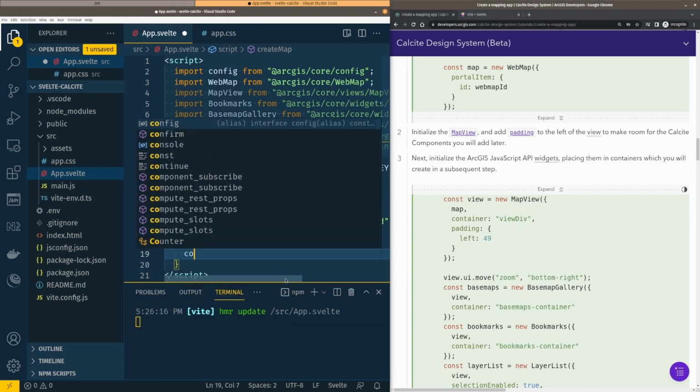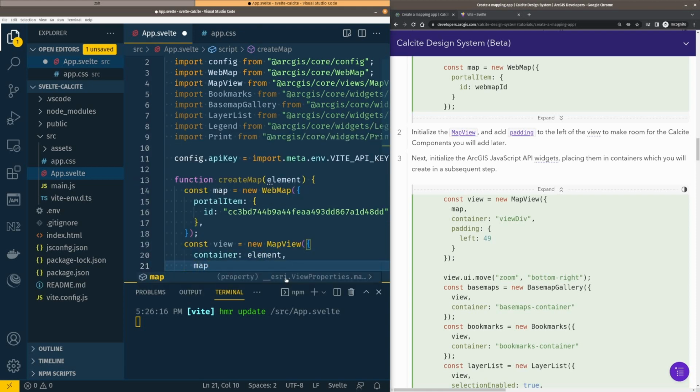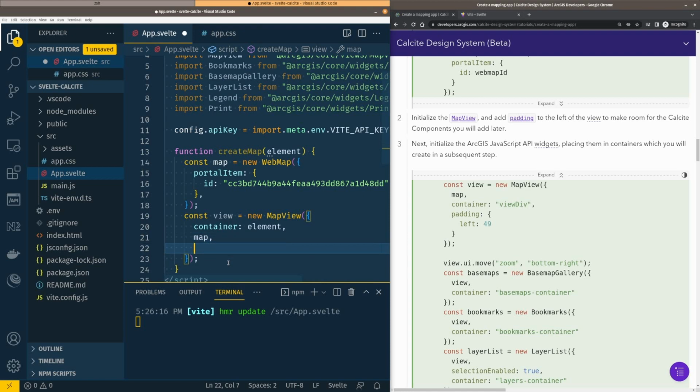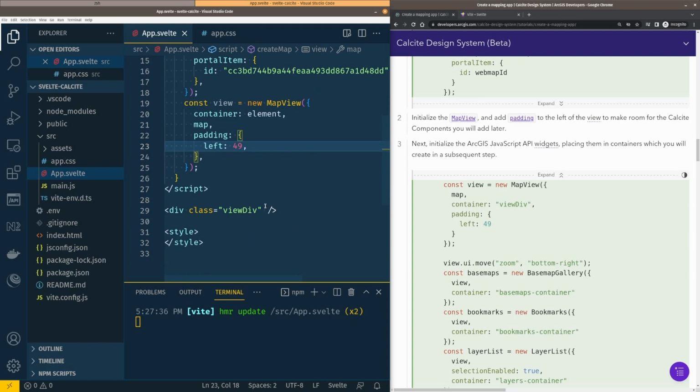Let's create my view, and the container is going to be the element that gets passed to this method. Here's my map, and you can see here it's got some padding as well. That padding is so that there's room for the action bar, so it's going to just add that then. Left 49. Perfect. So what I can do now is give it a use.